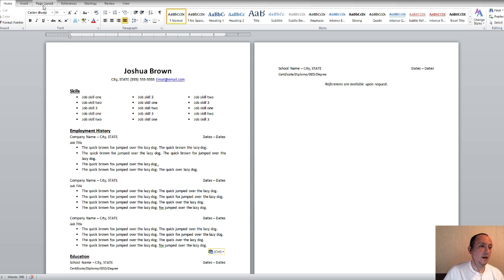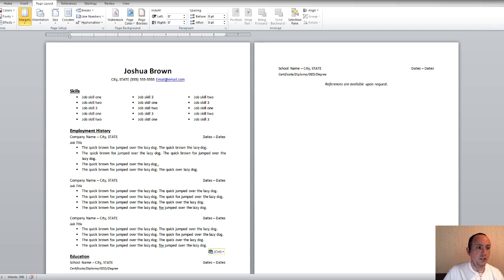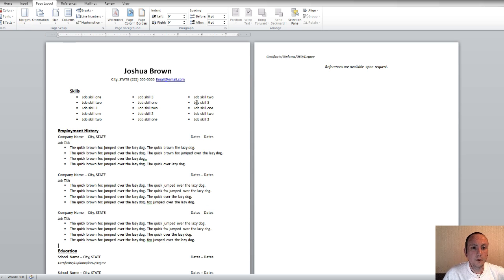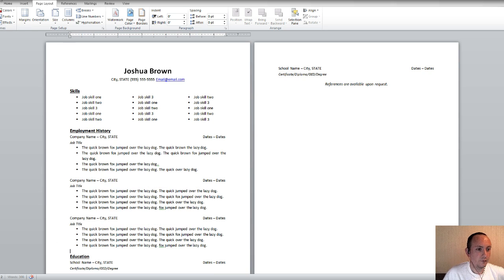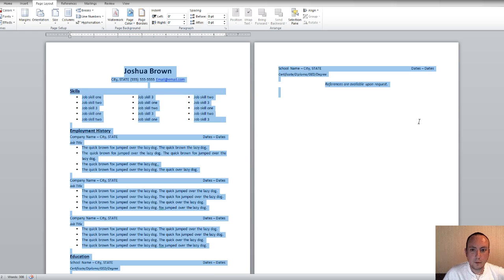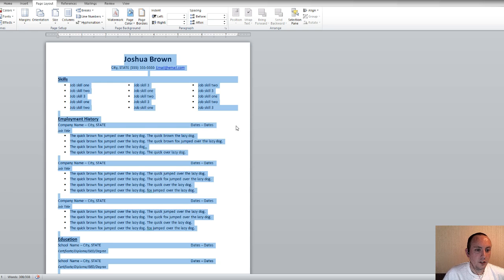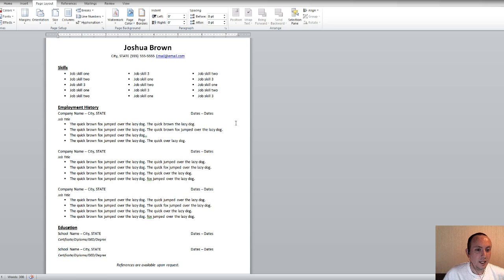Let's go back up here to page layout, where our margins right now are 1 inch. Well, we can do this to narrow it. Oh, we had a little boom moment without the boom. Make sure I've highlighted everything first. Now I can go in and change the margins. Again, as you can see, everything kind of expanded out. Now when I do this, it doesn't recognize these, so I have to expand those out. So just keep that in mind.